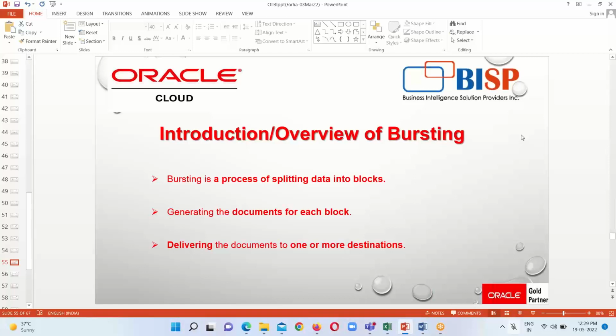In the case of bursting, we have one report, and we have to split that report into different blocks or groups of blocks. This is the first and foremost step of the bursting process.